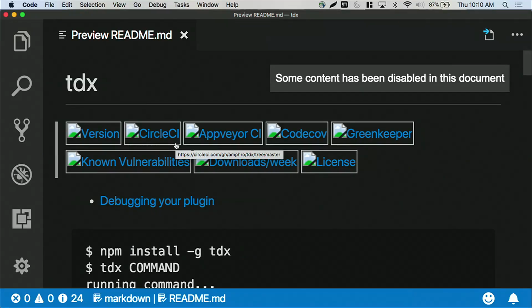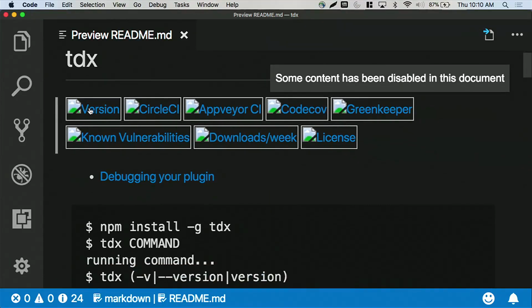Exactly. And you'll see as I navigate through the code, stuff like code completion, all of that is given to us from TypeScript, which is one of the main reasons why we use it. We generate a README for you too. You'll see a lot of broken links on here because these are not yet created, but these are links to services that you can use if you want to manage your plugin, such as CI, code coverage, vulnerabilities, right? So these are, again, services that you can use out of the box if you want. If you don't want them, you just remove all that stuff from your README.